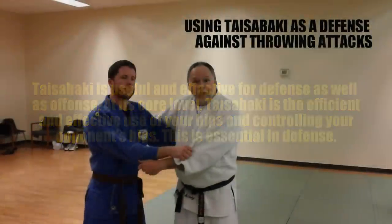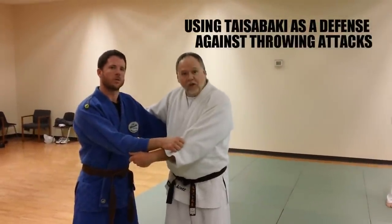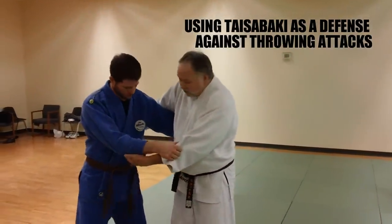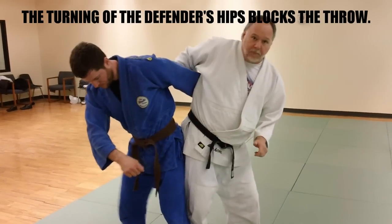Now, hip blocks, hip cuts, Taisabaki, body management. What I'm going to have TJ do, he's going to come in and he's going to block and attack me with his left hip. And I'm just going to basic hip block and cut away. So whatever grip I may have, I've got this grip, he attacks me, and I cut, pop it away.